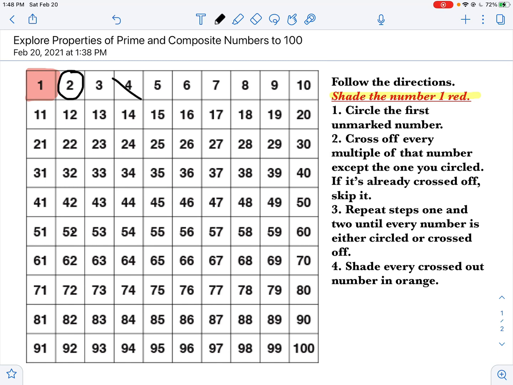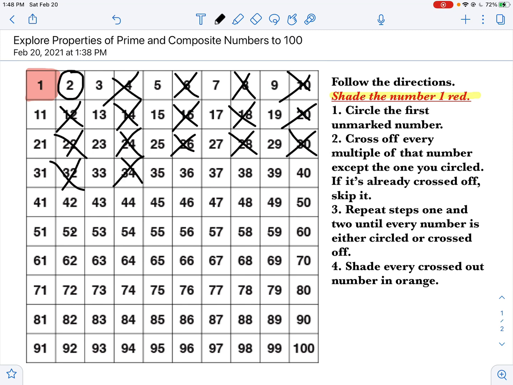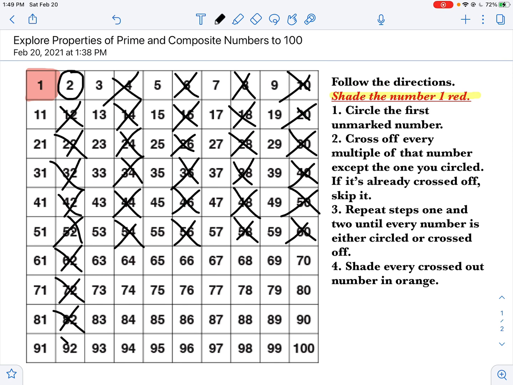So I'm going to go 2, 4, and I'm just going to cross off all of the numbers I would hit when skip counting by 2, and you'll start to see a pattern, right? And you may already know this. You may say, Mrs. Davis, we did this in first grade. Yeah, you did. And you did it in second grade, okay? But we want to start seeing some other patterns. So I'm crossing off all my 2s. I'm going to go a little faster because I'm seeing the pattern emerge that we're going down in columns here, right? So that's the first round.